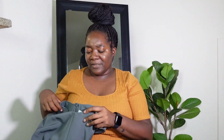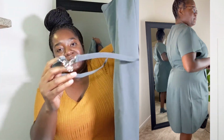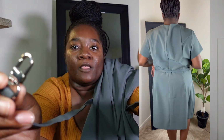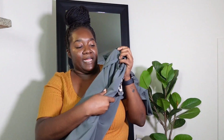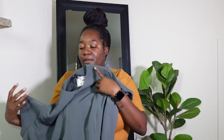Now the next dress that I purchased, would this be considered olive green or kind of a grayish green? It was only $16, but it has this little belt buckle, so it can actually come apart like this, and then just hook it. The front of the belt isn't stretchy, but it has a piece of elastic at the back of the belt so it can stretch. Now the thing about this dress is it's actually a little too big, and this is an extra large. So yeah, it's just a little too big, but nothing that my grandma can't fix for me.